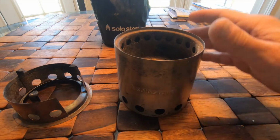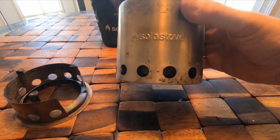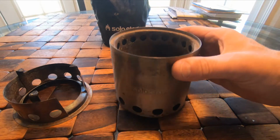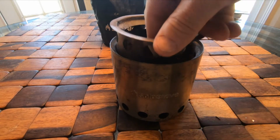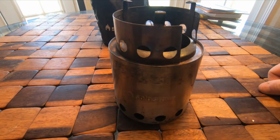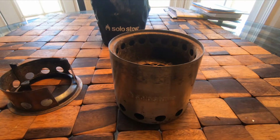It's really difficult sometimes to get your hand in this. This is a small single unit. It fits inside of every cook pot that I own, which makes it very efficient that way. It stores like this. This goes in here, and then when it's time to make your fire, when you get fire started, you just put on the rack up here. It burns very efficiently with very little smoke.